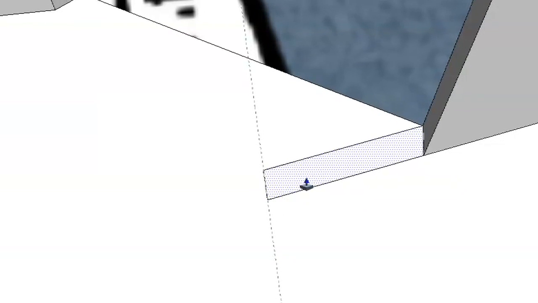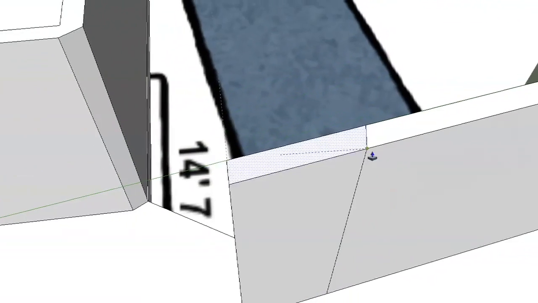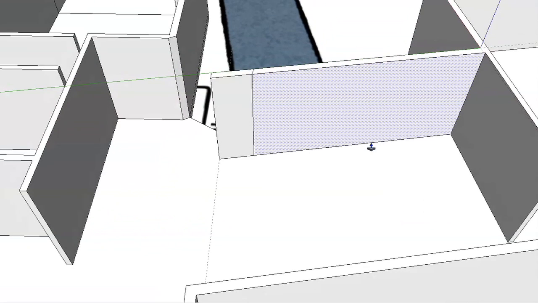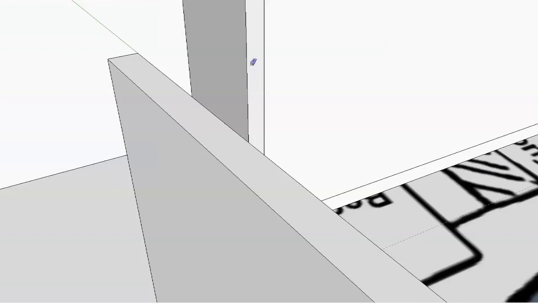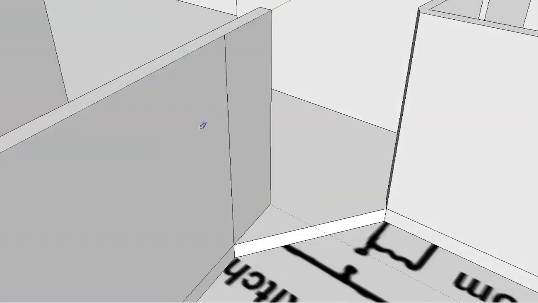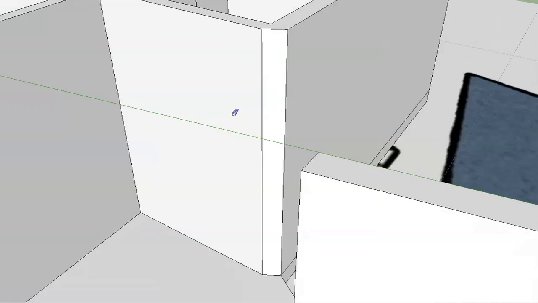I'm going to draw another line out here so that we keep this wall at 6 inches thick. And I'll line it up like that. And then I'll take this chunk and extend it up. So here's our extension of that wall. I can go ahead and use the eraser tool and get rid of these extra lines here. And there should be some on the other side as well. Yep, there's one. Okay, good. So now we've got that.